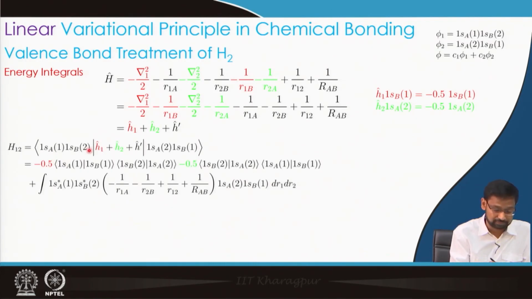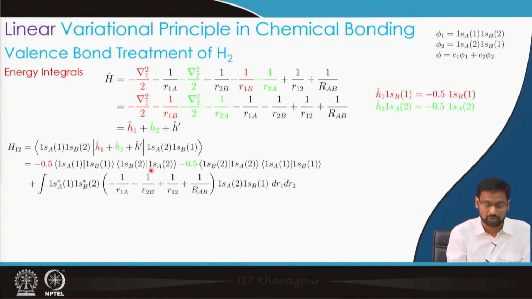I wrote down phi 1, phi 2 in the bra and ket, with the Hamiltonian over here. So the first term H1, let us look at its impact. H1, when it acts on 1sB(1), gives me -0.5 times 1sB(1), and then I have simply that 1sB(1), with which I am evaluating the integral with 1sA(1), because I am collecting all the terms that depend on electron number 1. But I still have terms that are dependent on electron number 2. Since the operator H1 does not have electron number 2 dependence, I simply have two functions that have electron 2 dependence, that is 1sB and 1sA.